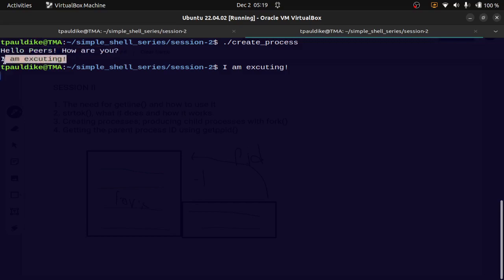Then something printed, I am executing. Another thing printed, I am executing. I did not even spell executing properly. So two processes ran, and something unusual is happening. The cursor is blinking at another spot, an unusual spot. What happened here?